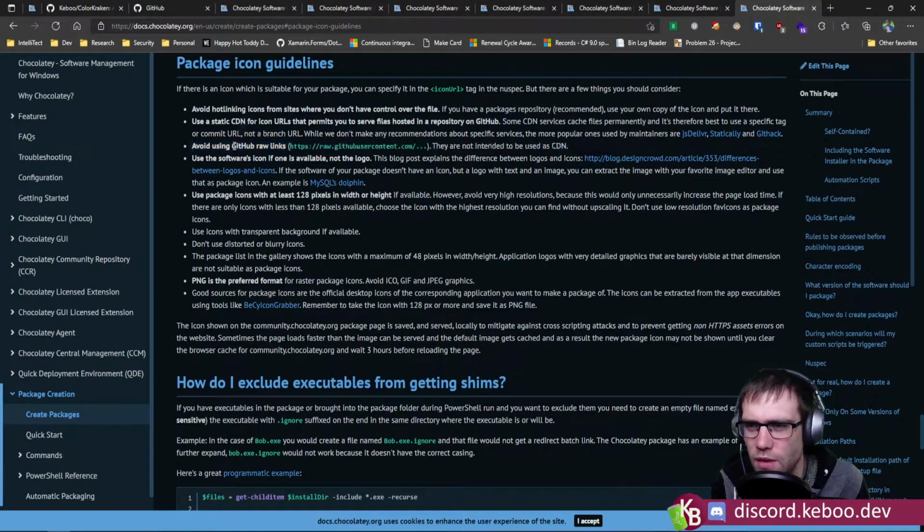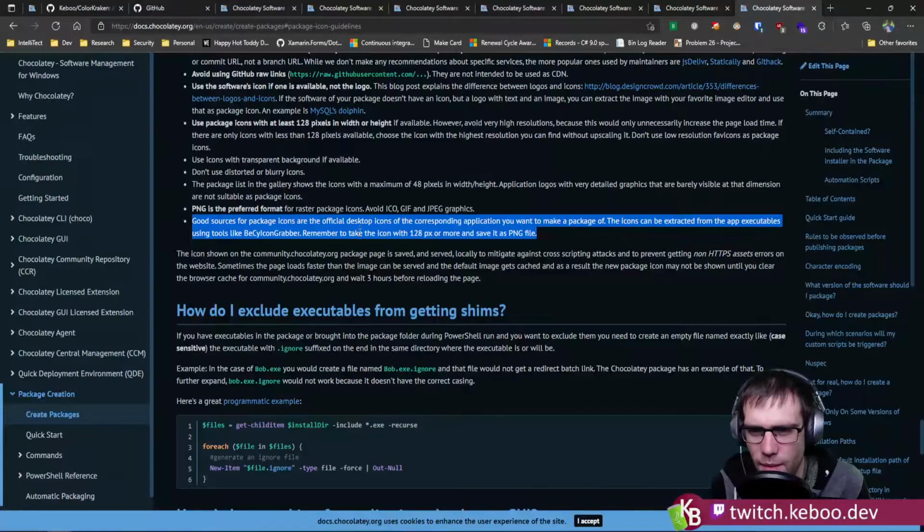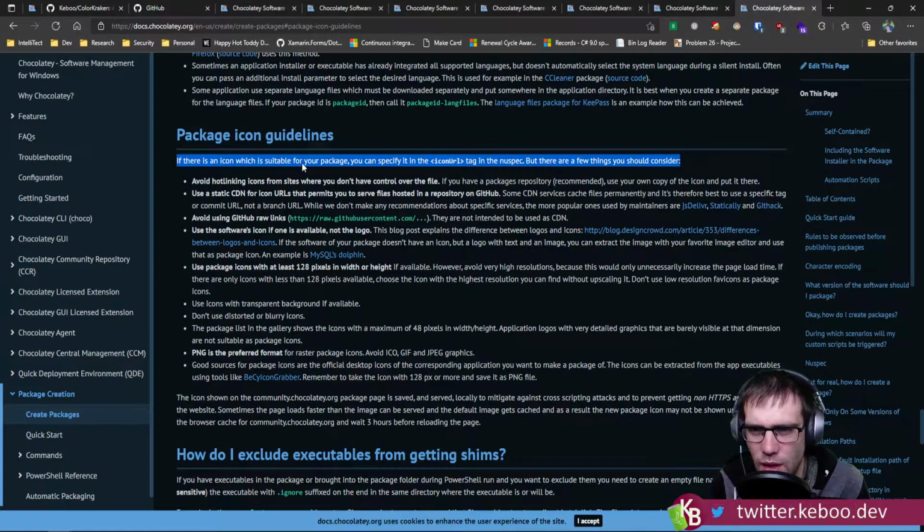Avoid using GitHub raw links. They're not intended to be used as a CDN. Blah blah blah. Use the software's icon if one is available. Do not use distorted. PNG is the preferred format. I can rasterize it wherever we want since I generate them. Good source. Okay, we might come back to the icon in a minute.